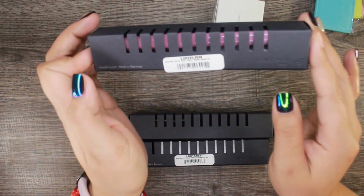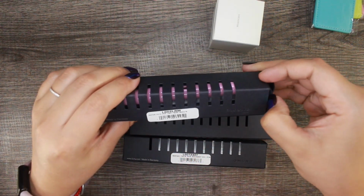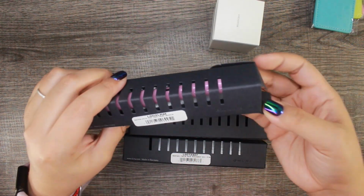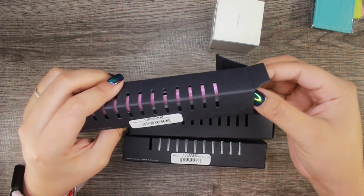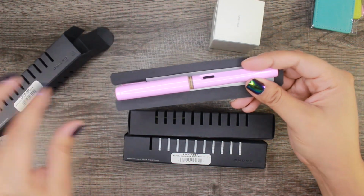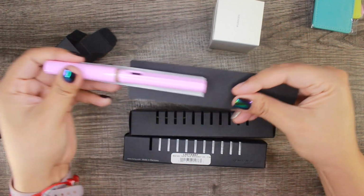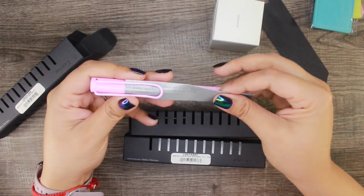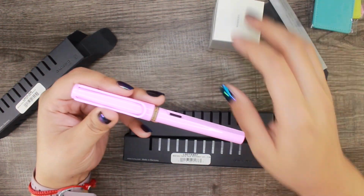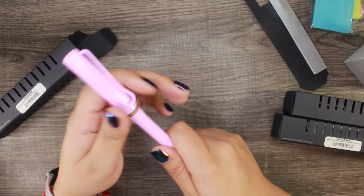But let's go on to the part that we all want to see, which is the pens. So this one is called Pen Light Rose Medium. All Lamys come in that little unicarton, unless you buy one of the fancier ones, like the aluminums and stuff like that. They might come with a little bit fancier packaging.